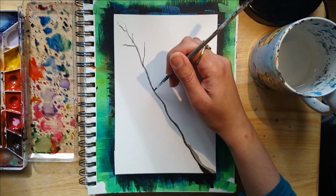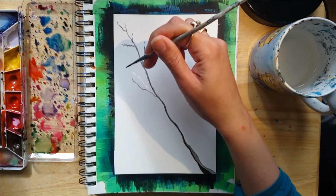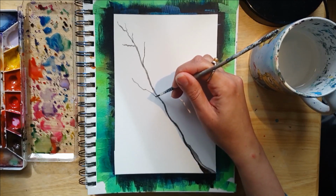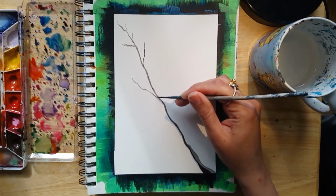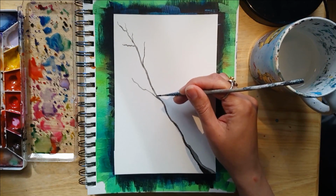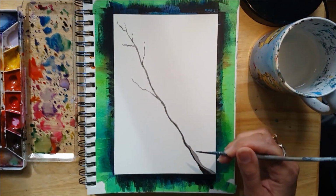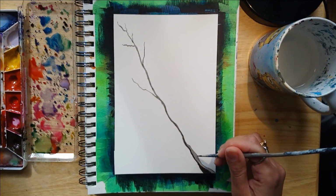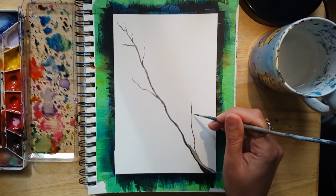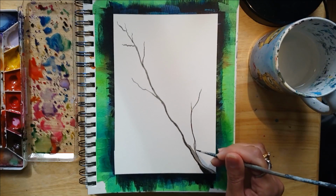and I'm just going to pull out a couple more branches, and remember to make them wobbly. They're not going to be straight, so just kind of stagger your hand a little bit. Where the branches join with the twig, it's going to be a little thicker over here, so you can kind of make this slight triangle shape where it's joined to the rest of the branch. Okay, maybe get some more paint, maybe one branch over here, with some twigs coming out.